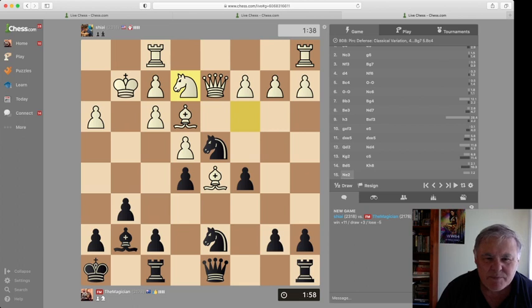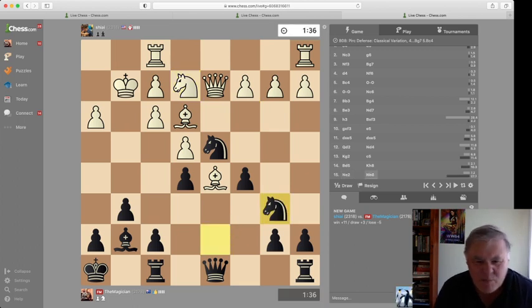So he's on the knight. He wants to chase my knight away. I can play knight to b6. Knight b6 is a possibility. It hits his bishop. Knight b6. Now, this is a complicated move.